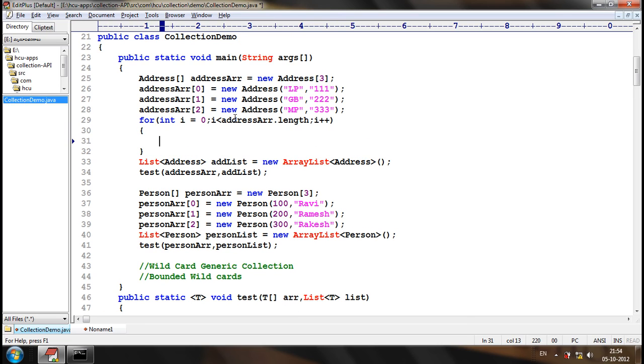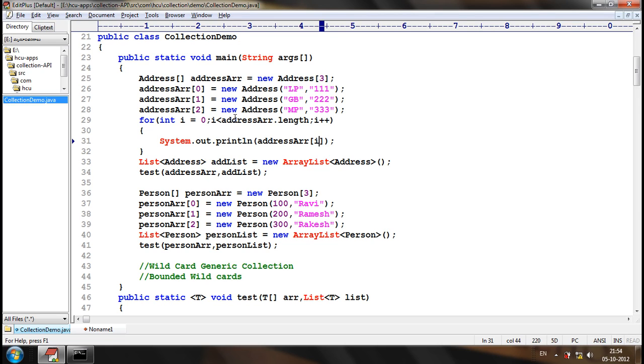Now, this is how the normal for loop will be, right? Am I right? Yes. Now let's consider that the size of the array is 100.